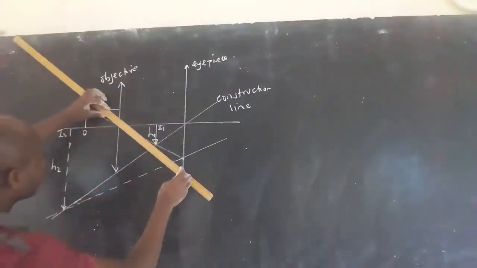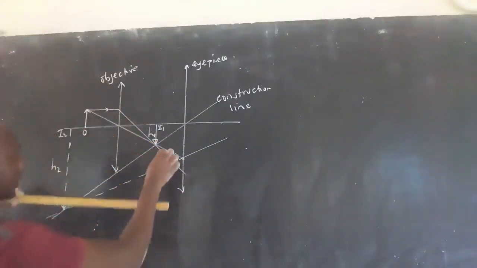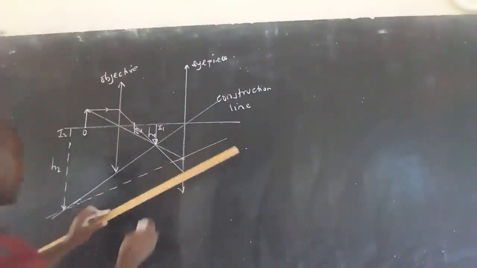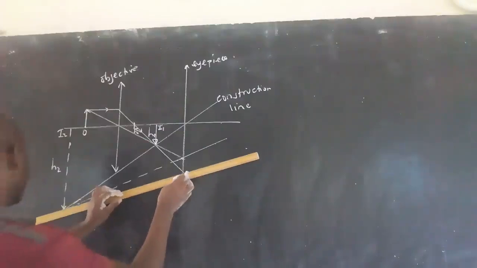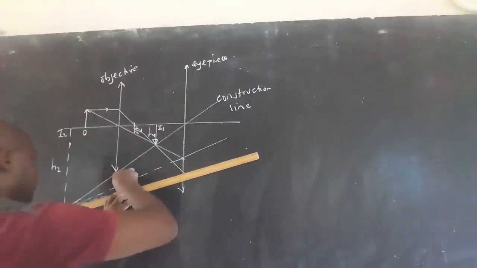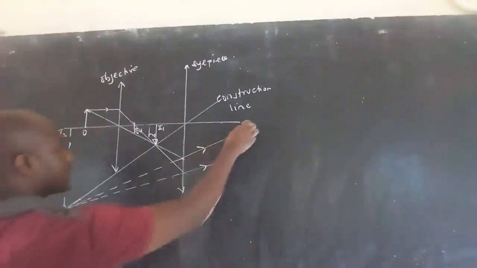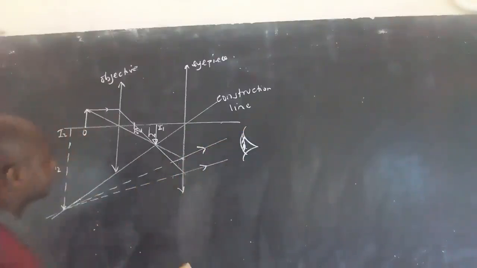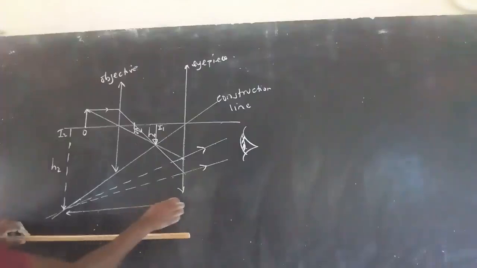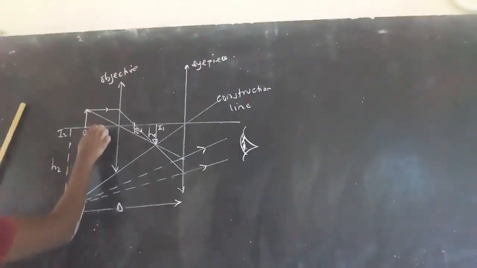Then here, complete like this, passing through this. It's got to be refracted because this is F0. It's got to be refracted and it has to be coming from here. So we're going to have something like this. So we have this, and this observer's eye. Such that the distance from here to here is our D, the near point. Then this is our F0.